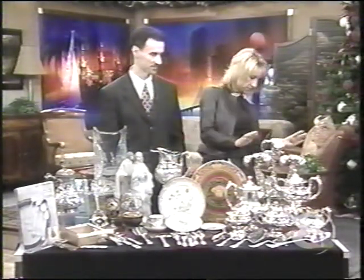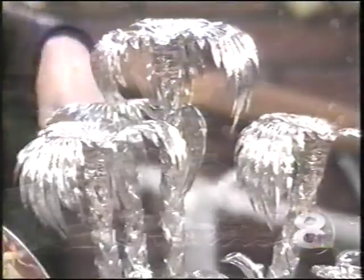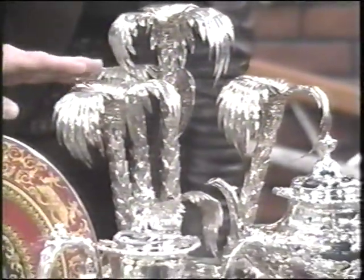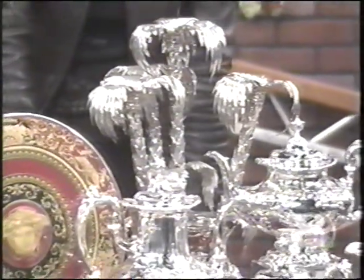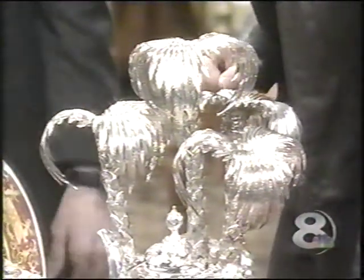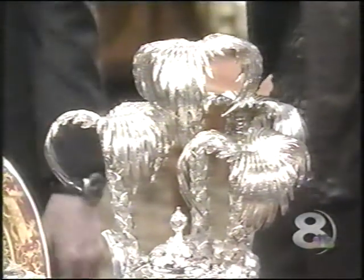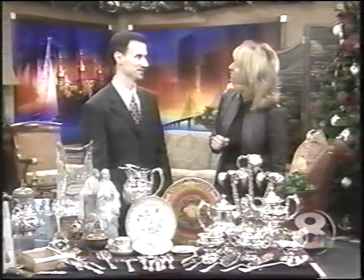I brought a beautiful palm centerpiece over here. Oh, I don't even want to touch it — this is beautiful. Now, this is a candle holder? Yes, it's also a candle holder. It's made out of solid sterling silver. As you can see, it's very intricately detailed, and a lot of handwork and hours were put into making this piece. Is this a new piece or an estate piece? This is actually a new piece, and it's a very beautiful piece for Florida. It's one that we actually have for sale, and it runs about $6,900.